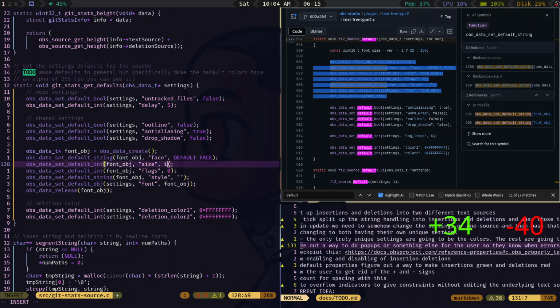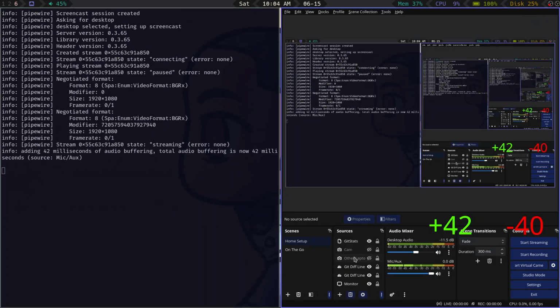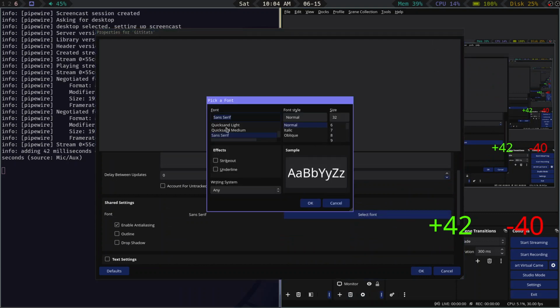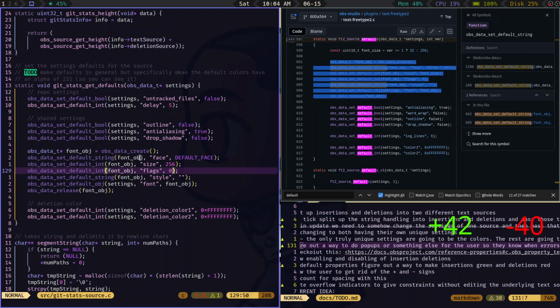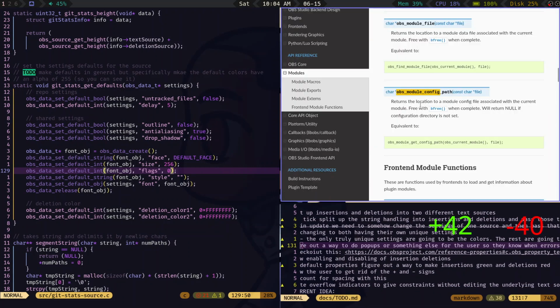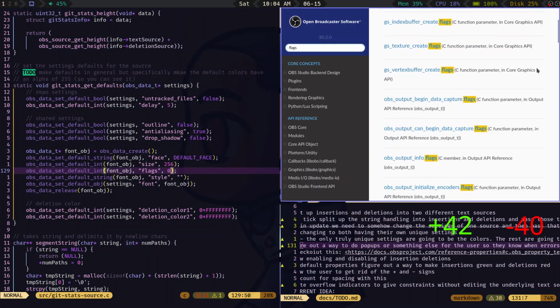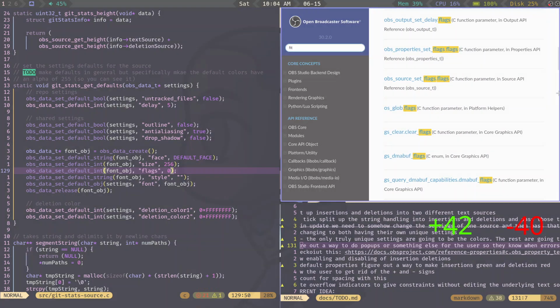So I want the size to be 256. Flags. What is that? Flags. Oops.